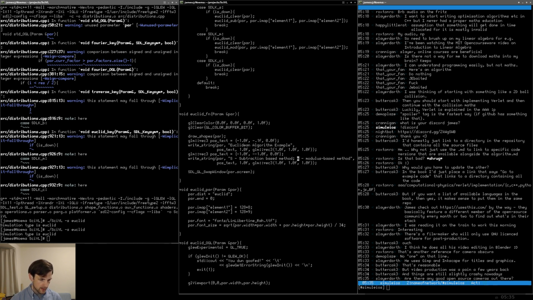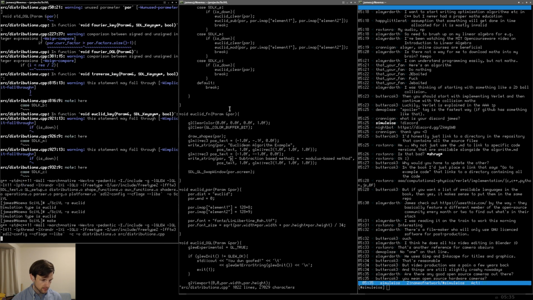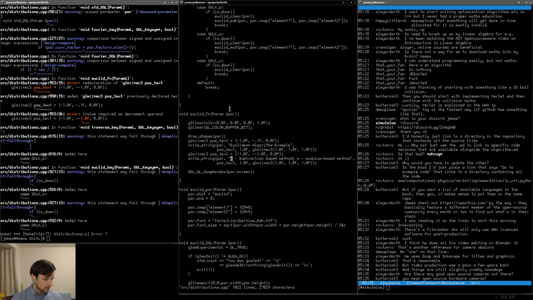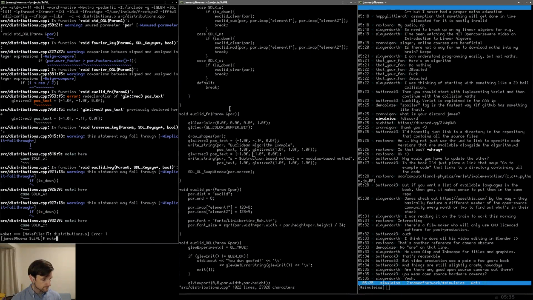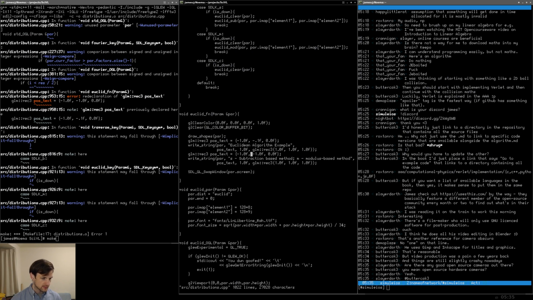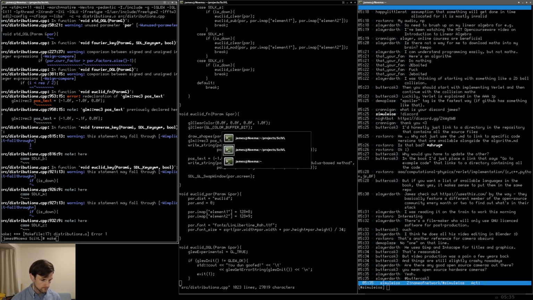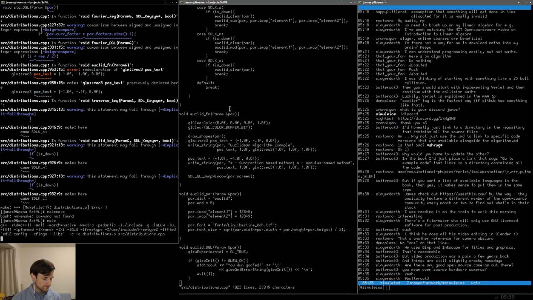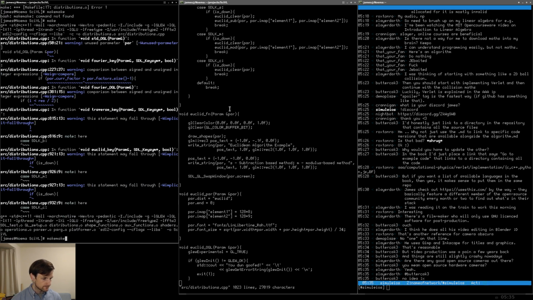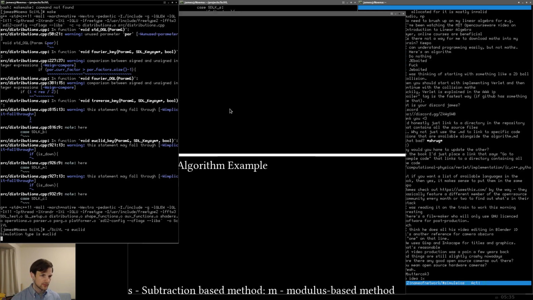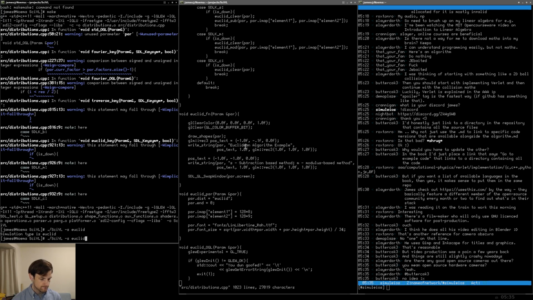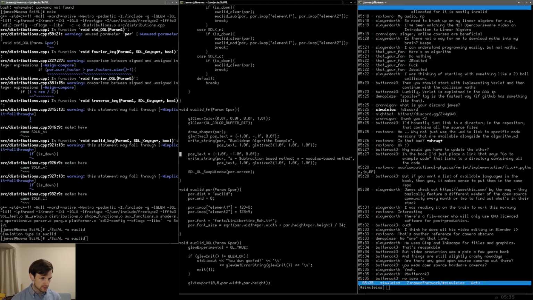So let me do M and S, and let's see what happens. So let's go here and make that. 1.0 F, yep, that should be here. Make that. I got an error. Position text. That's because I defined position text twice. Make that. Make that. Okay. Then we're going to run SciVL Euclid. Okay, good. I might want to move that text up a little bit at the bottom there. Make it a little bit smaller. So let's do that real quick. So let's do minus 0.9.